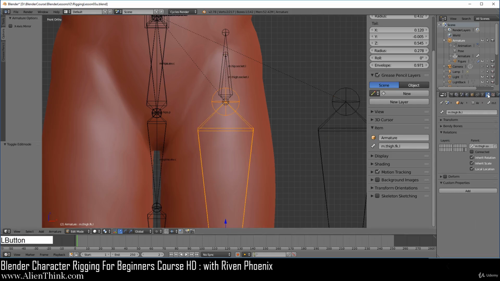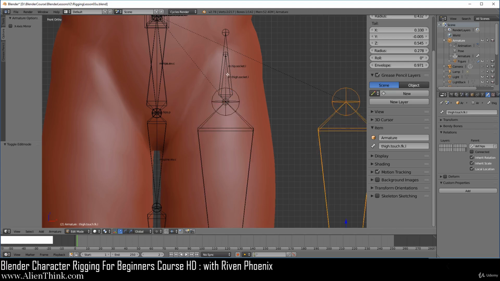So if you go to the bone tab, you can just make sure, hover your mouse at this, this is the thigh dot socket. So go ahead and click on this bone, press the Shift key down, click on this one, do Control P, and here you're just going to do keep offset. This is something we have to do if we want this feature to work.